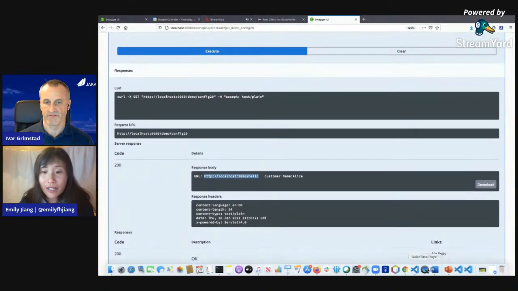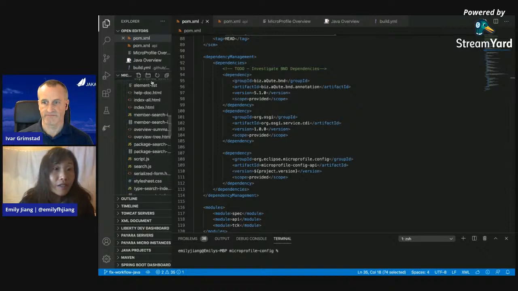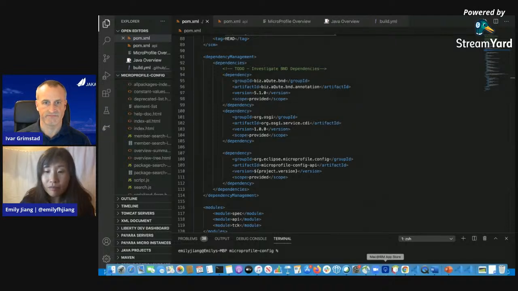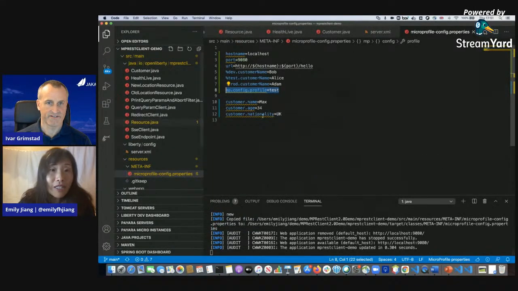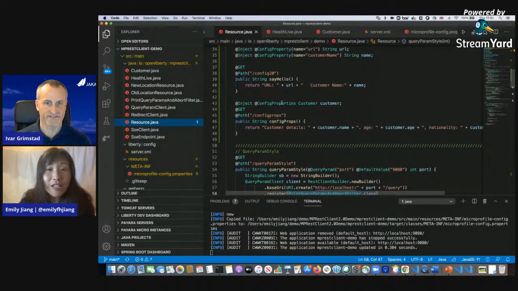The other thing I show you here is the other endpoint. This is the configure properties.